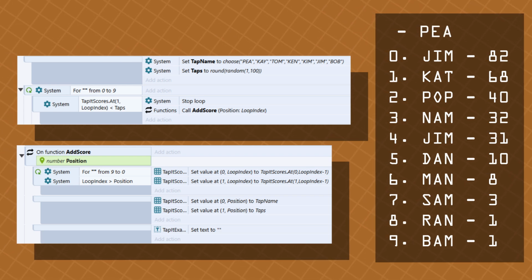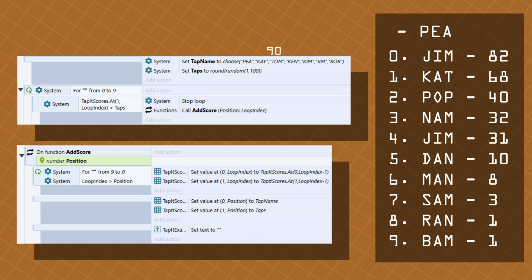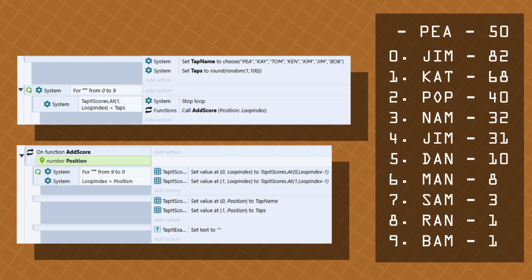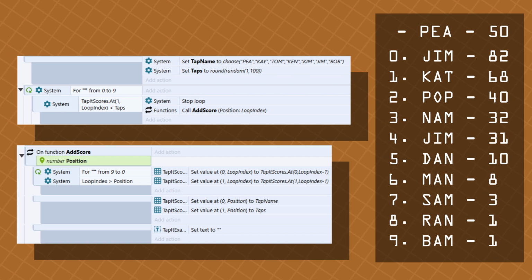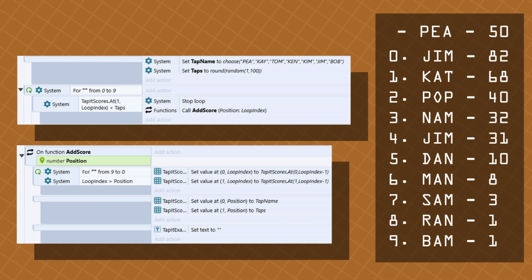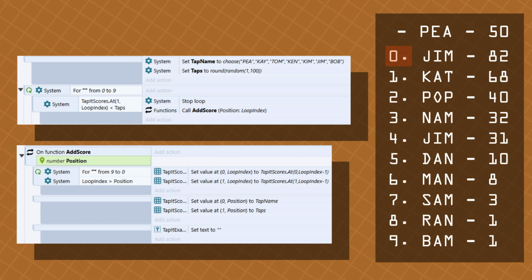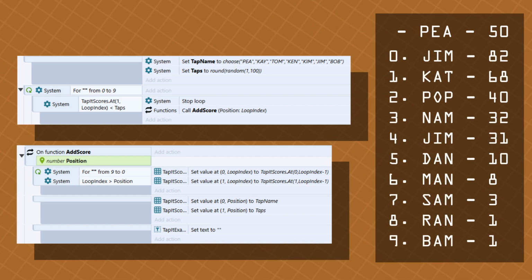Secondly, we set the taps variable, which is just the number of taps a player got during their game, so essentially this is their score. In the example to the right, we hold two values on the X, the name and the score, and on the Y we hold different players. All arrays have 0 as their first number, so you count from 0.